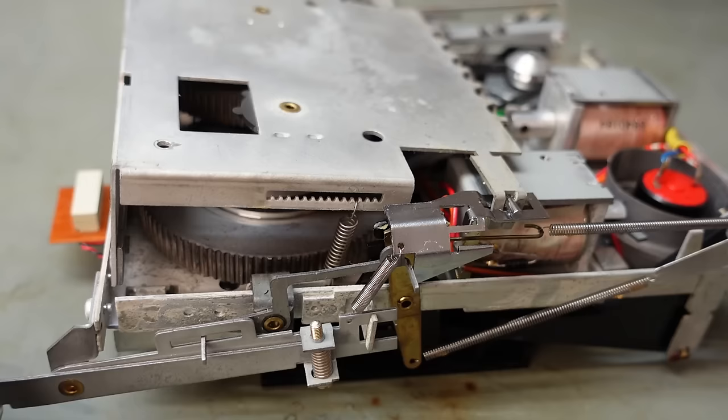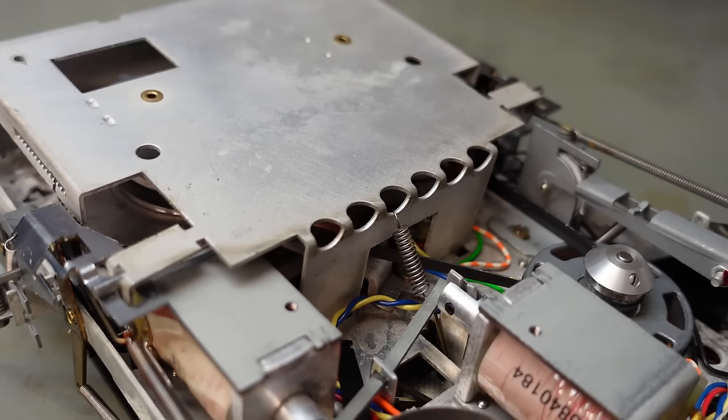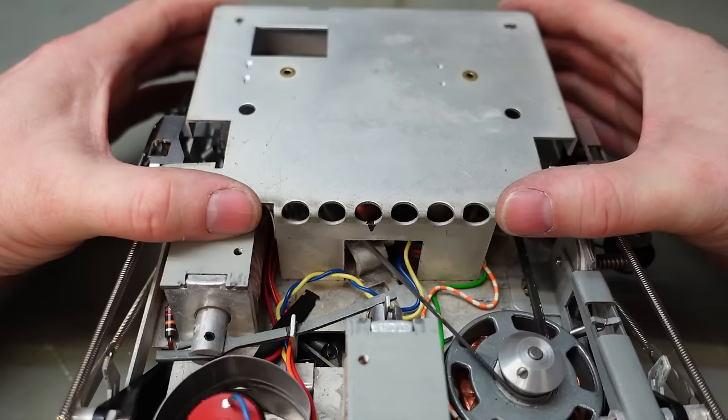And the same on this side. There's another one over here. Again, I don't know if this is significant. It doesn't look to be, but I don't know why there's so many holes and choices. And this probably has to come off as well. There we go. So this should now lift out of the way.